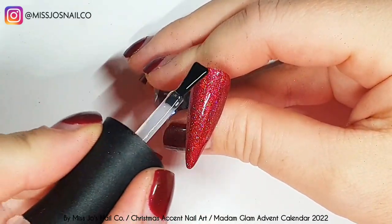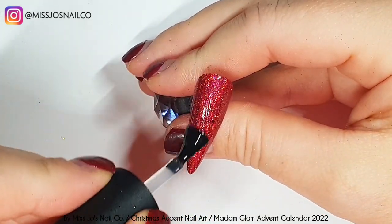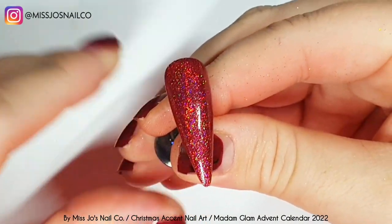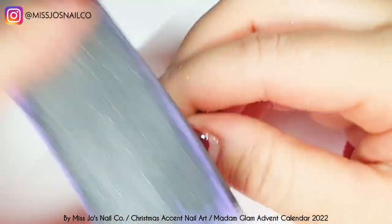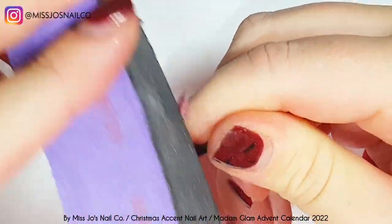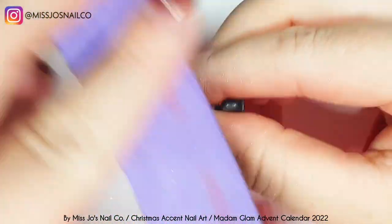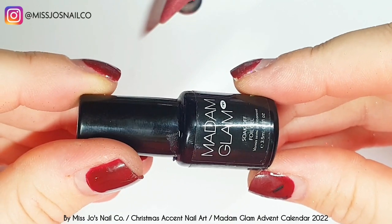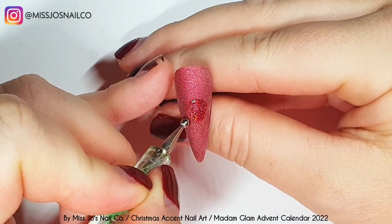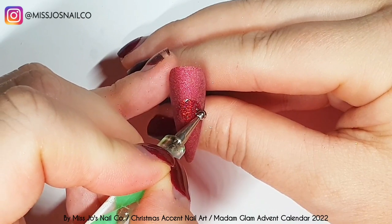Then we'll dust off the excess and you can see it is now super smooth and flat — just one glitter deep. Burnishing with fine glitters is one of my favourite things to do ever. Then we are going to put a base coat down. You can finish the cure after burnishing if you like, but I think it's good to have a little bit of tacky underneath for the next thing. We're also going to be using their foil gel, and we only want the foil to stick to where the gel is, otherwise it might pick up on tacky gel polish.